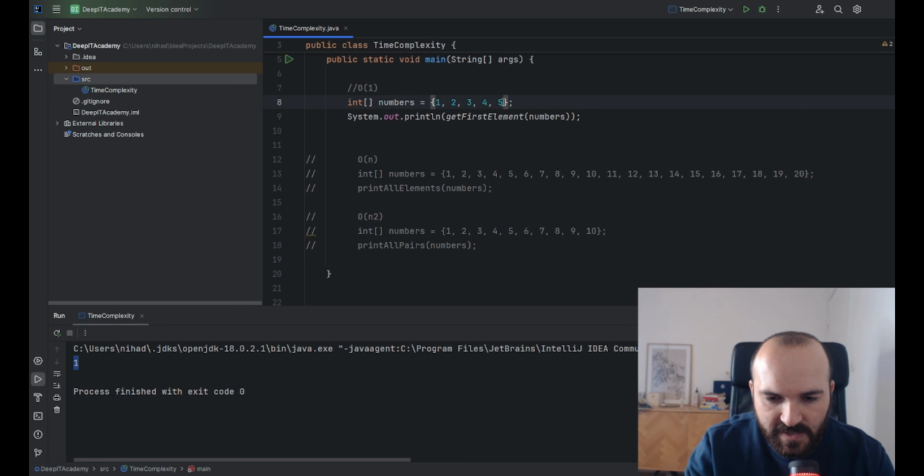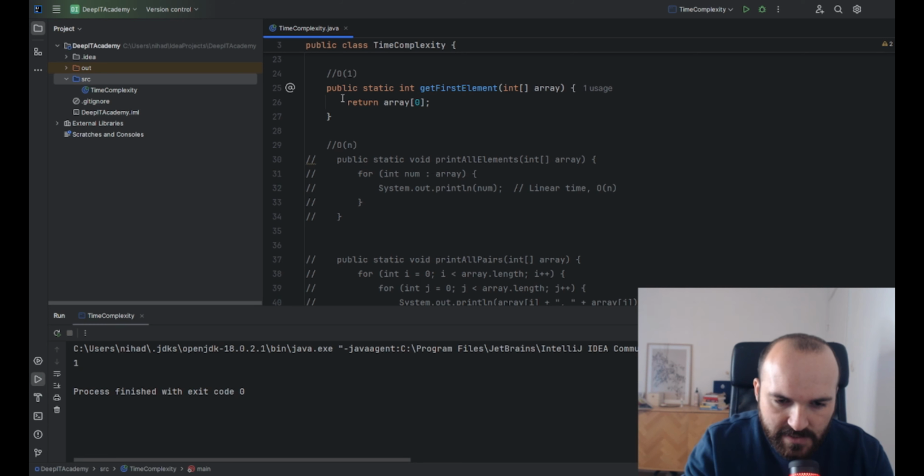But what happens if we increase the input size 3 times? We have now 15 elements instead of 5. So what is going to happen? If we run it again, the call comes here and we are accessing the first element of the array.